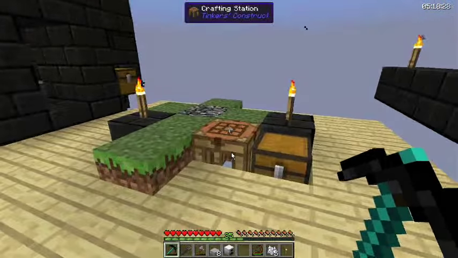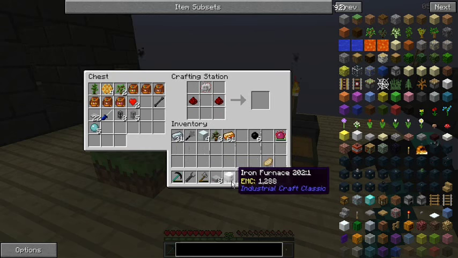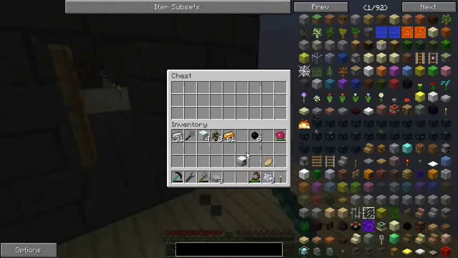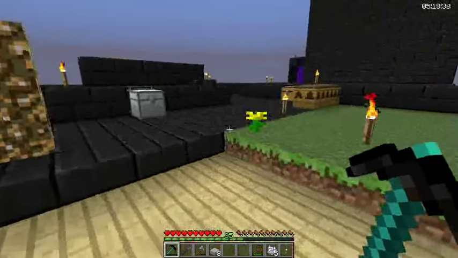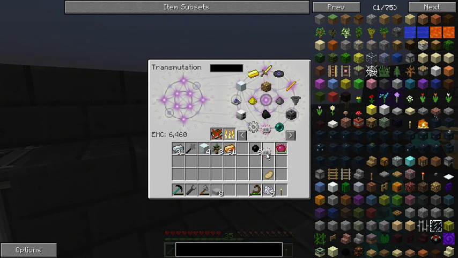And here's our first IC2 machine. Redstone, redstone, circuit, and iron furnace. Boom, electric furnace. How easy was that, right? And let's see what else though. Okay, I need another circuit.